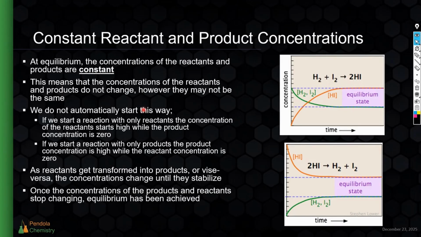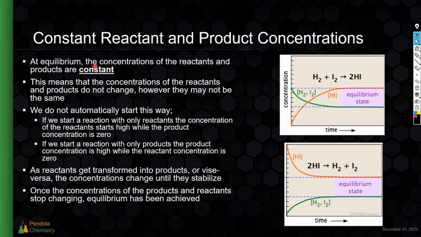The third characteristic is similar, but you have to be very careful with how you word this. The concentrations of the reactants and the products at equilibrium are constant. At the equilibrium state, the concentration of the reactants and the products are constant. Not the same, that's the rates, they're constant. There is a difference, and this is something where you need to be very, very careful with your wording when you're answering these Cambridge style questions. Something being constant and something being the same are not the same thing.